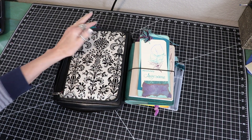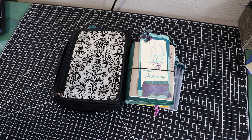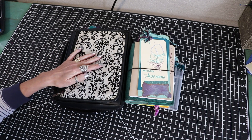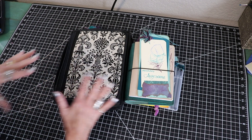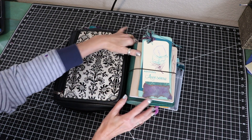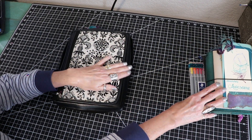Good morning. It's Candy with the Art of Planning and today I wanted to take just a minute and show you what I use when I'm doing my Bible study. I know that's something that we've talked about before, just the Bible studies and the Bibles and things like that, but I wanted to show you kind of piece by piece what I use whenever I'm doing a Bible study.